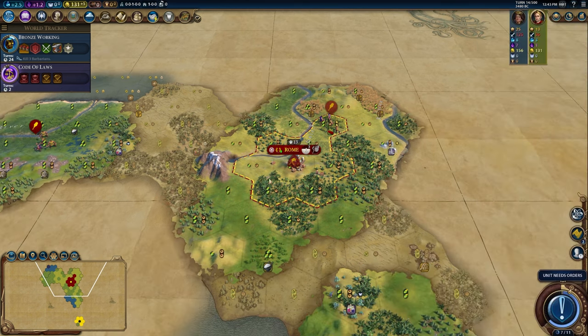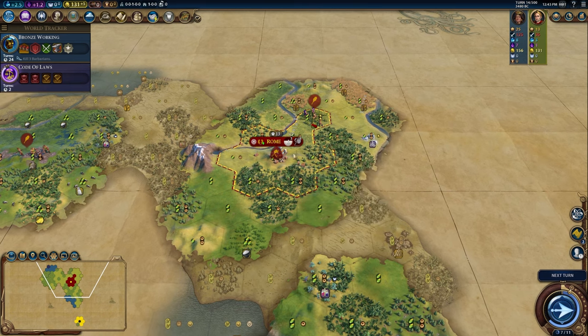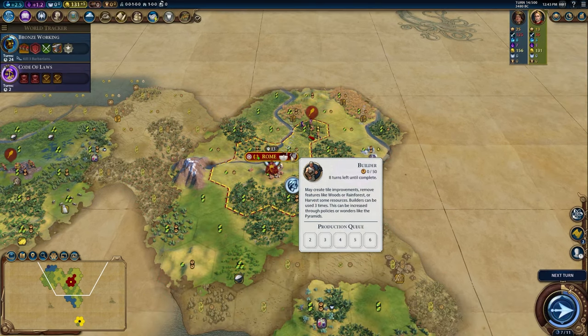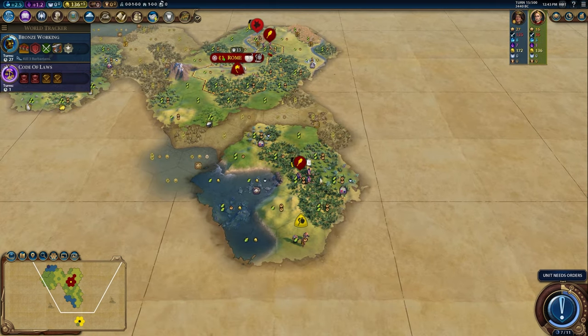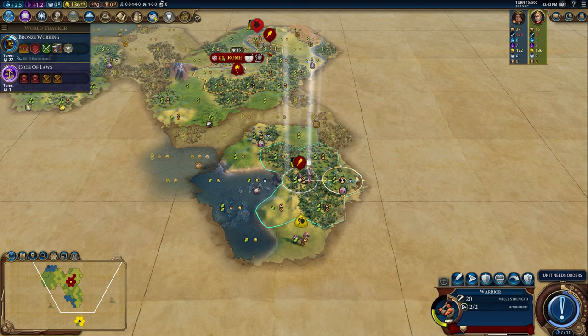That's fantastic. And then because I'm at 1 population, I'm going to wait a little bit to grow. But we will build this builder until we can get our second settler out. Tamar's here with... I know there's a builder there.